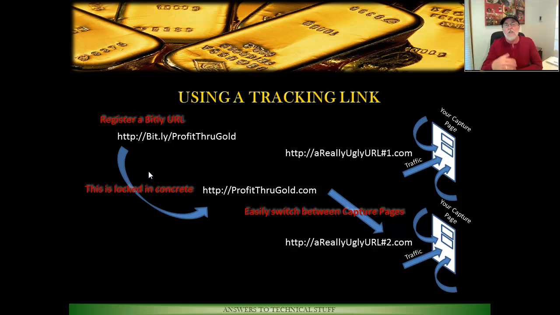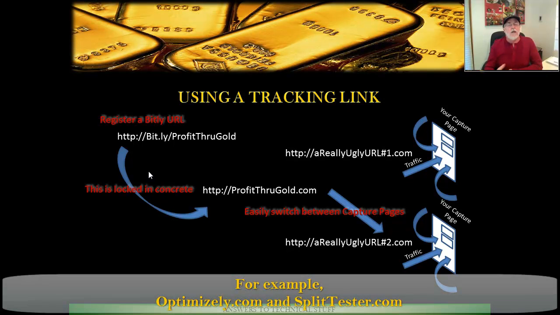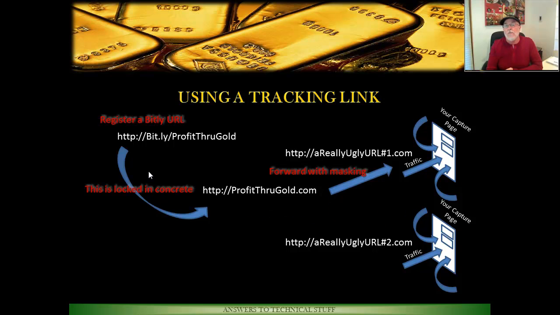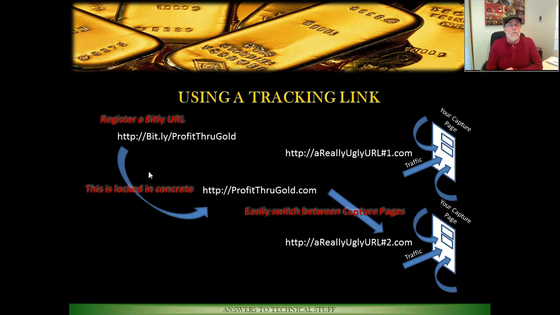Now, this can be done automatically, by the way. There are programs that you can have that will do this switching for you. It's called A/B split testing, or you can get on the internet and subscribe, and they will switch automatically between two pages for you. But to do it the way that I've suggested is very easy, and you've already got it set up.